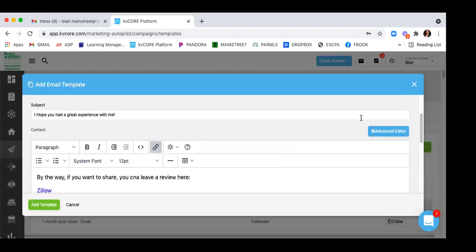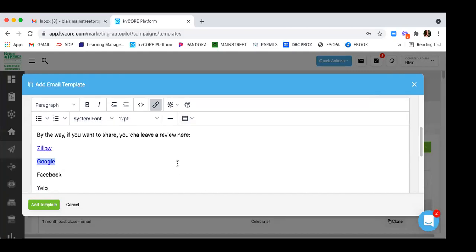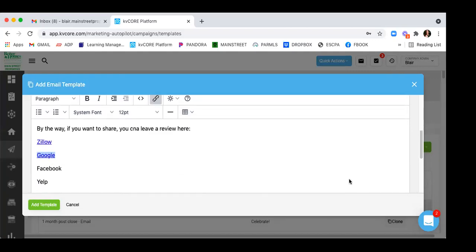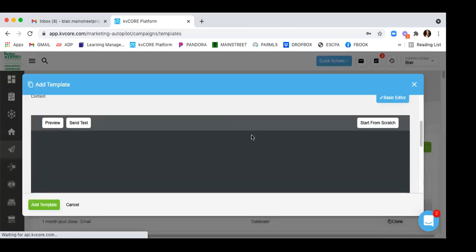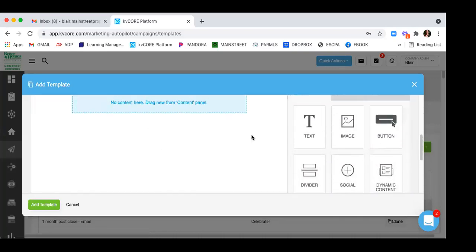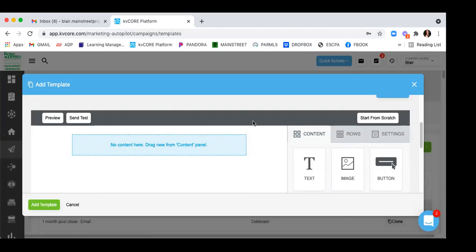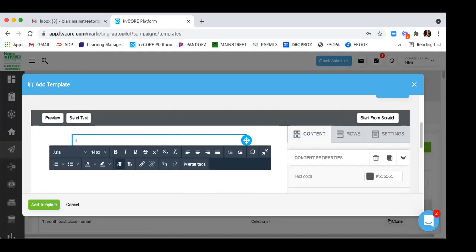And it also gives me a chance to show you guys the advanced editor over here. So this is a really basic HTML text box. If you guys want to get really fancy, you can use the advanced editor. And yeah, okay, it's loading. So this is very much more current, right? So over here, you're actually going to drag content pieces. So you can make it look all pretty and add pictures and stuff.